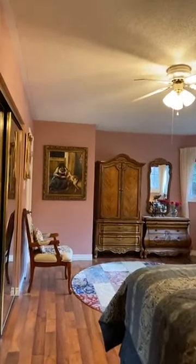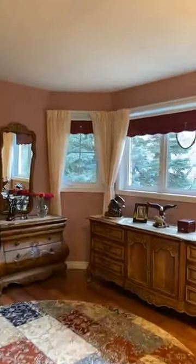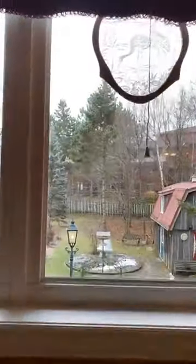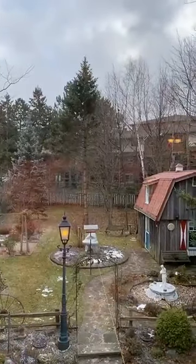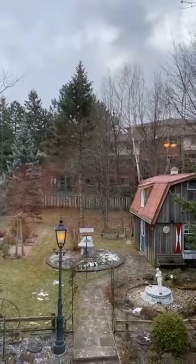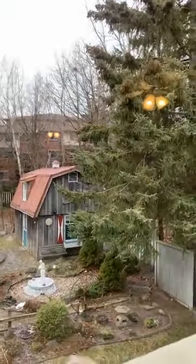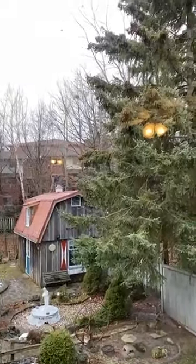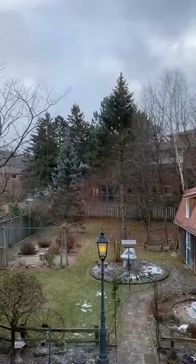So the master bedroom is truly massive. Let's check out the gardens since we are here. It's so quiet too. I truly feel like I'm at some sort of resort. And even the lanterns. This lantern has electricity running to it or connected to it. And then there is another little lantern, I don't know if you see, in the bottom right somewhere there. It also has the light in it and it's staying with the house. Really lovely.